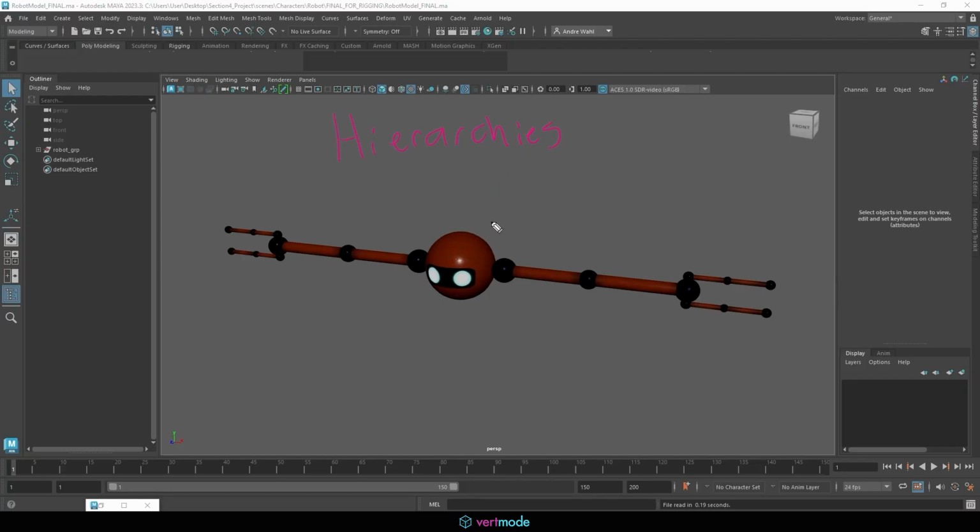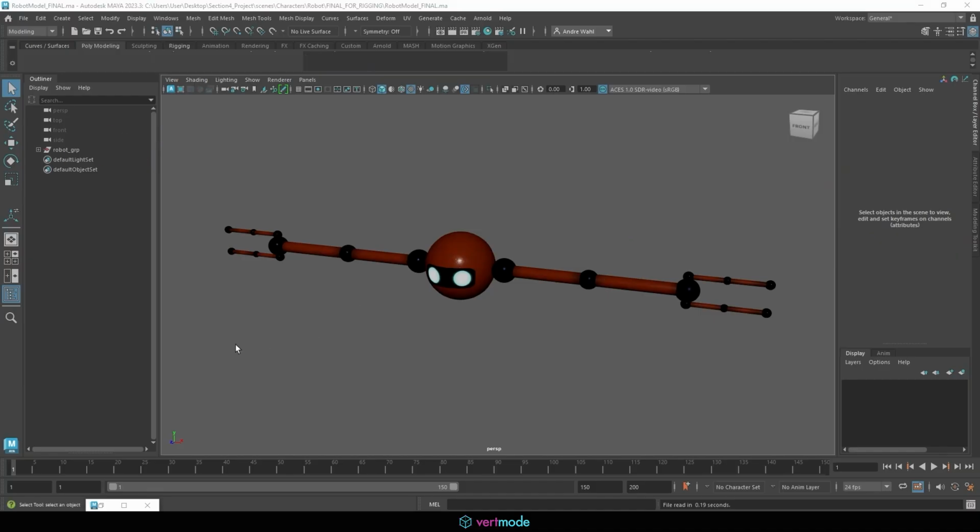So one of the things we can imagine is that the arms are essentially going to move with the body. So that means if we think of the top of the hierarchy, the very top is going to be our body. And then underneath that is going to be an arm, right? But more specifically, it's going to be something like the shoulder. Then the shoulder is going to control the next portion, which is going to be the upper arm. Then the upper arm is going to control the elbow, and then the elbow is going to control the lower arm, and so on and so forth. So what we're going to do is we're going to set that up as a hierarchy.